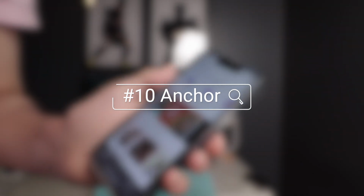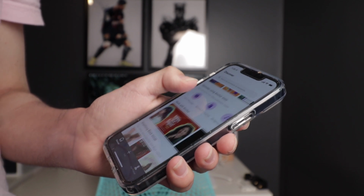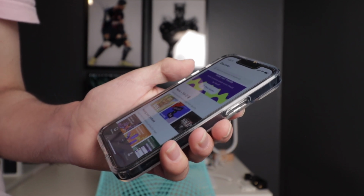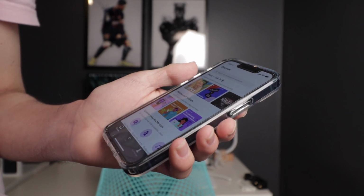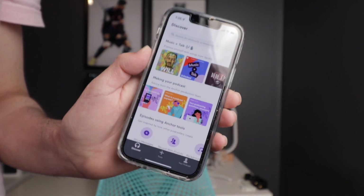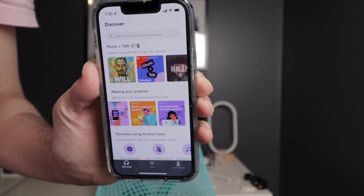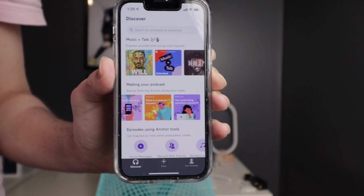And Anchor, of course, is a fantastic app if you want to get started on podcasts. It just makes it really simple to start a podcast on your iPhone without having to own a website or a domain, without having to do any of the hosting. Anchor takes care of all of that stuff, and it also takes care of all the Spotify and iTunes integration so that your podcast can be everywhere without you having to do anything. So that's why it is such a great app for this year, because you get to start a podcast on your iPhone 13 mini, which is just really, really cool.